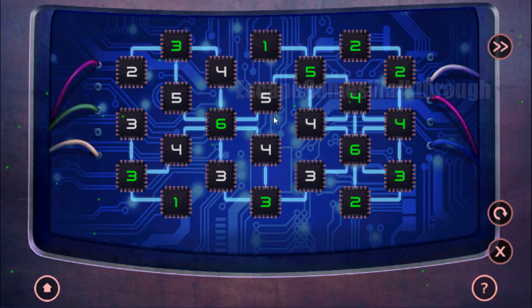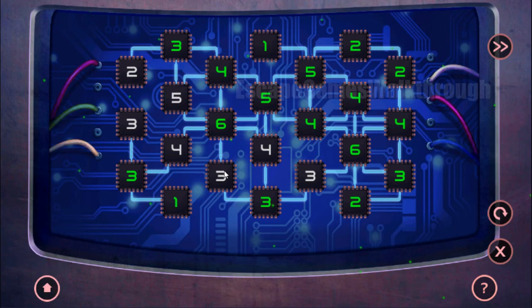Now this 5 has 6 around, and this one is excluded, so all the 5 are around. Then this 4 has 1, 2, 3, and the 4th remaining to be connected here.